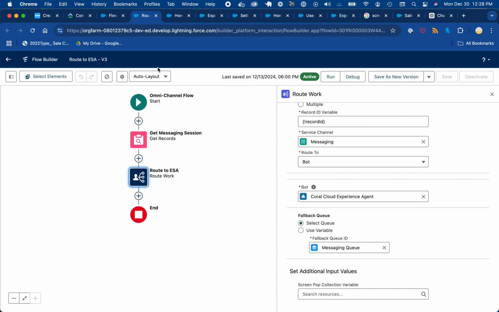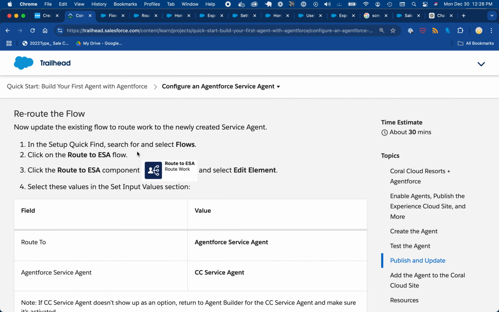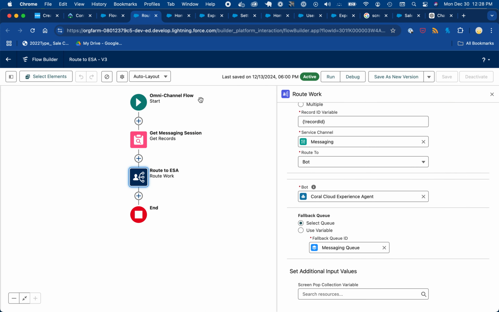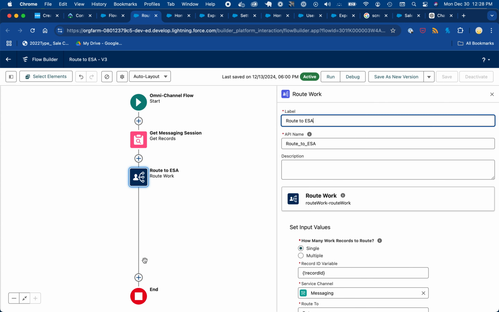Am I in the right flow? In quick find, search for flows. Click on the route to ESA flow. Click on the route to ESA component, route to work, and click edit element. Edit element. Okay. I did that.